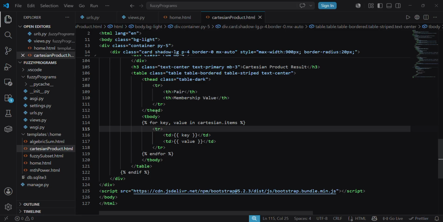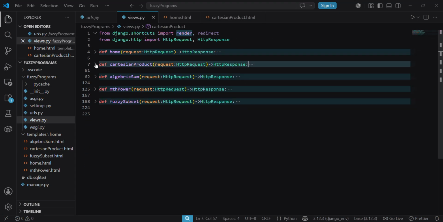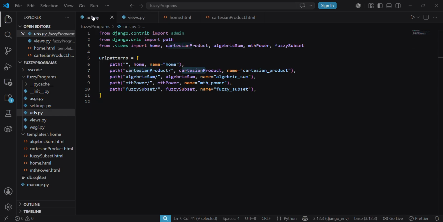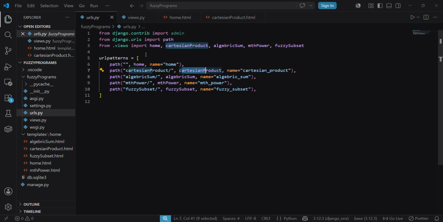So I go again to views.py and close this part. Suppose in the home page anyone presses algebraic sum. The URL will send a request to the Django server for the algebraic sum page.